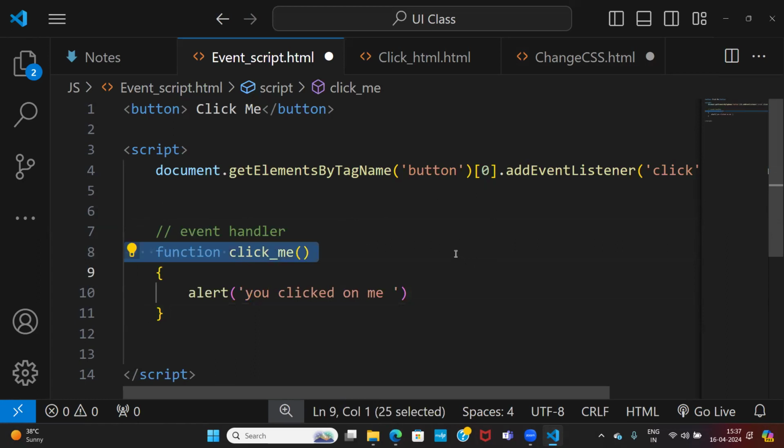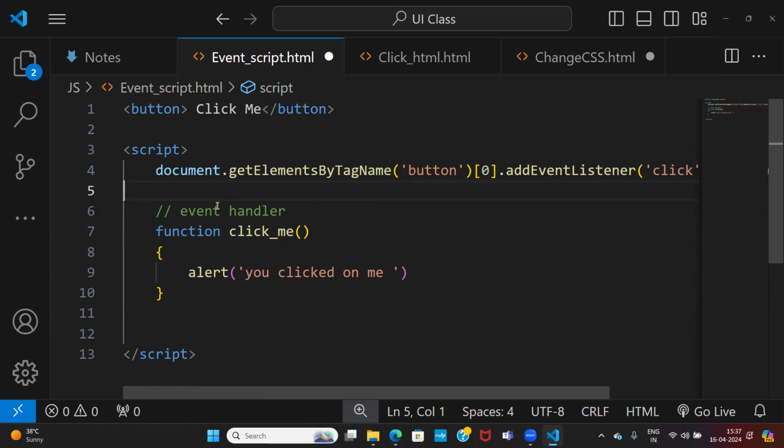Now, the procedure is the same, but in this program we are not writing the attribute inside the HTML tag. Am I clear? So what we are doing is accessing the element first.